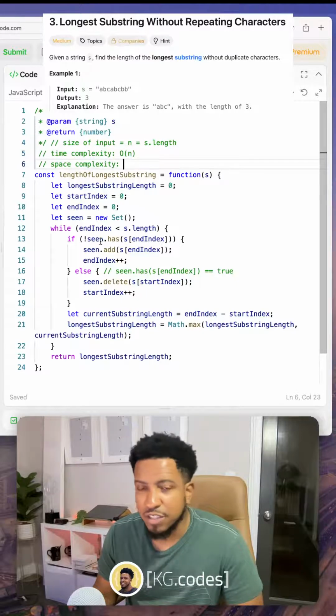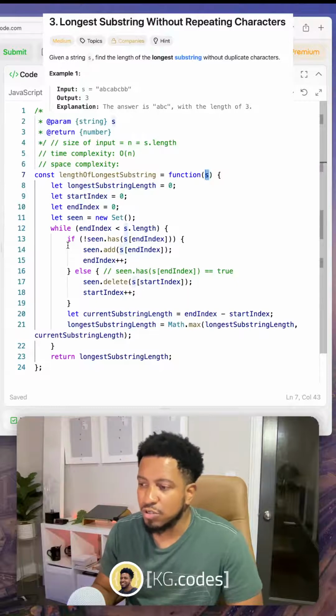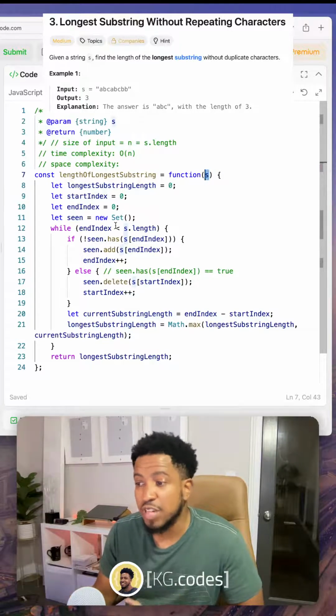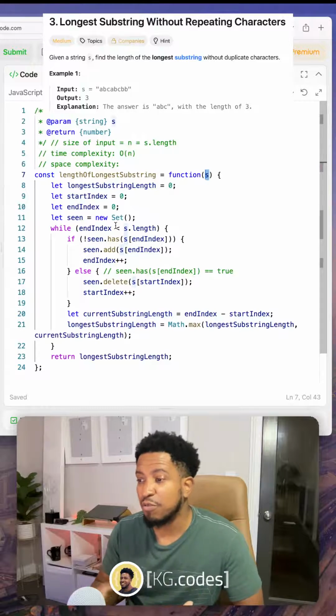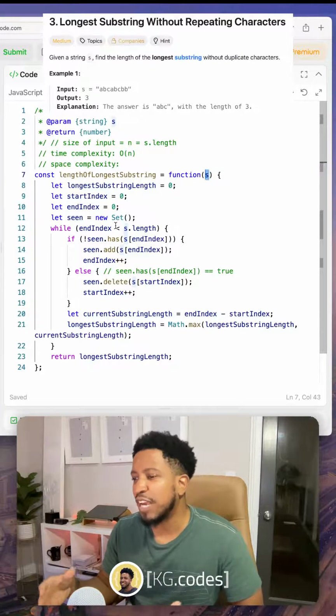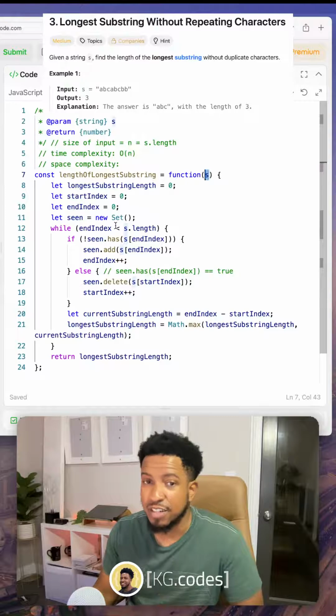Space complexity. Besides the input I'm passing in, where am I using space? Space complexity is when you create or use a data structure in addition to the original data structure that got passed into the problem. You create some new data structure, and it is growing relative to the size of your input. You have to ask yourself: is there a data structure you're using? Are you storing something that is growing or reducing based on the size of your input?